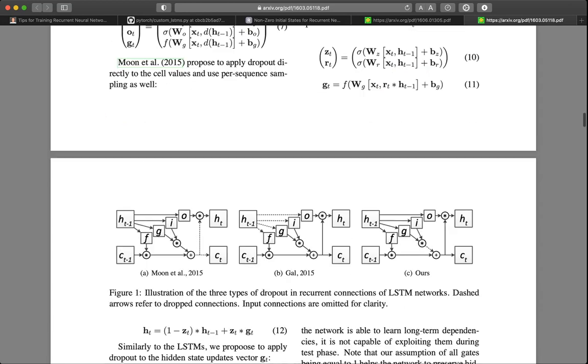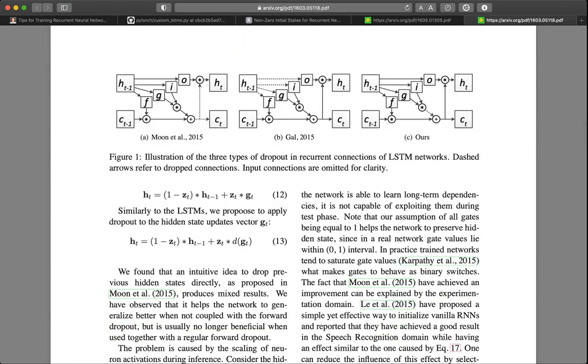So let me find it. Here, basically, the z is dropout, and then it's multiplied by 1 minus z to the h_{t-1}, and then z times h_t. Basically, there's the g, and the idea is that this equation is actually very similar to the phased LSTM, but the only difference is that in the phased LSTM, the z was this phase gate, remember?